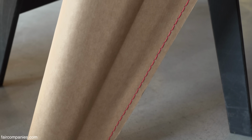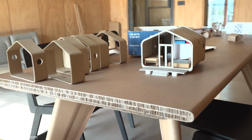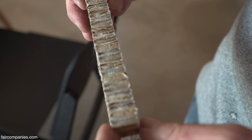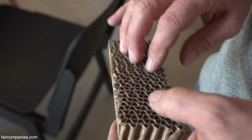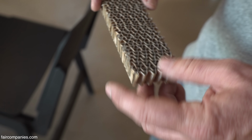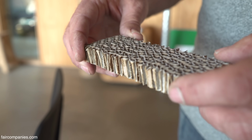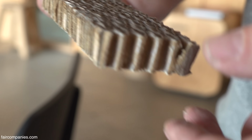So for the house, this doesn't work because we have to wrap the house afterwards to protect it from rain. But for the table, it just works. This is also from the friend who's making the table. This is totally fire resistant. You cannot burn this because it's patented, but it's with an organic stuff. It's soaked in this organic stuff, and it's also very rigid. Cardboard is much more than we think it is. In the end it's also cardboard, but let's say we could do more.